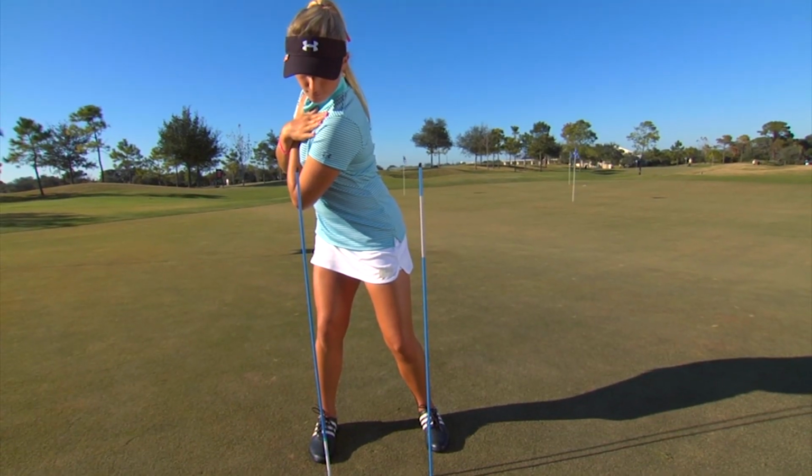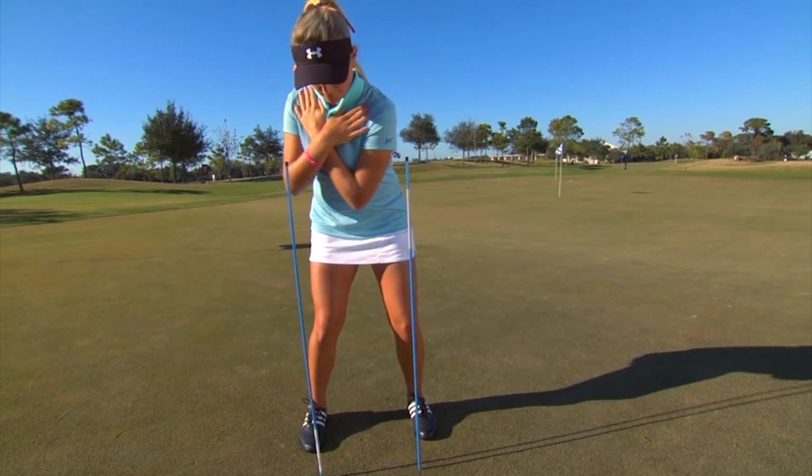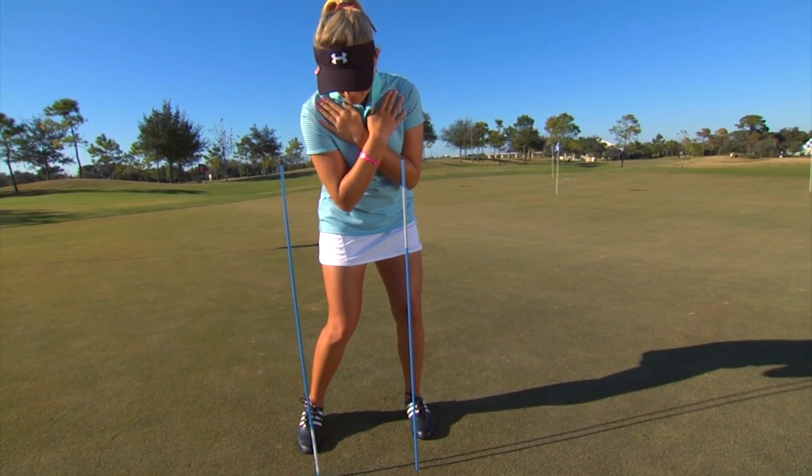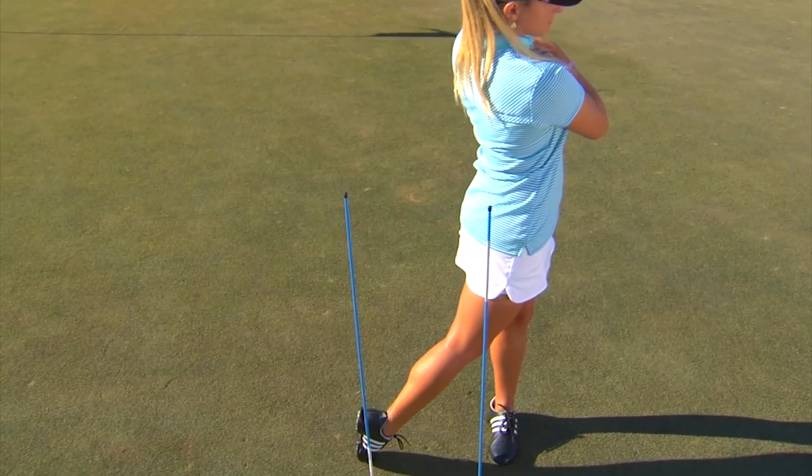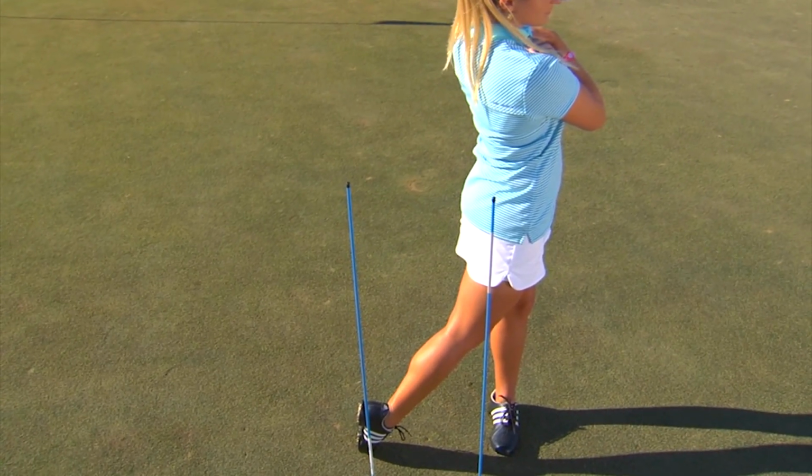Now she's going to start into impact position by starting with her left knee and her left shoulder moving forward, weight slightly forward at impact. As she goes into her finish, she's going to coil around that left leg, finish in a nice vertical position, and finish in beautiful balance.